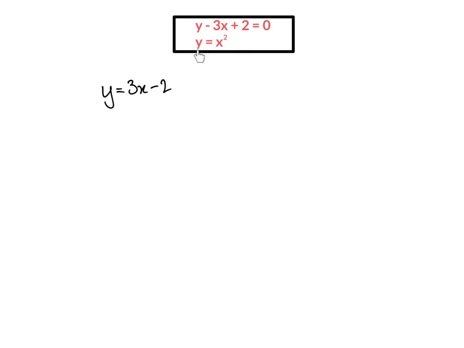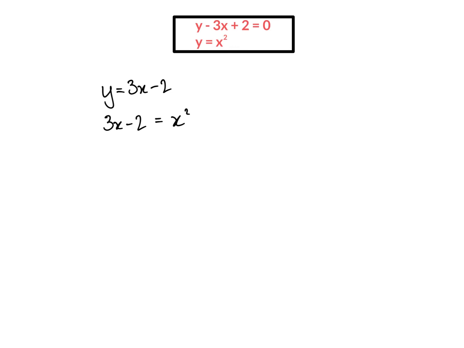And in this case, I know y equals x squared, but I also know y equals 3x minus 2. So what we can do is substitute 3x minus 2 instead of y, and that equals x squared. We've substituted for this value of y, we've substituted 3x minus 2. So instead of y equals x squared, we have 3x minus 2 equals x squared. Now once we've got that, this just becomes a quadratic equation.